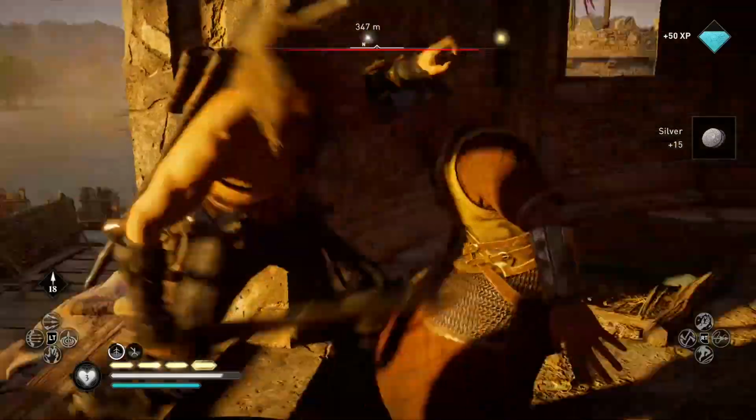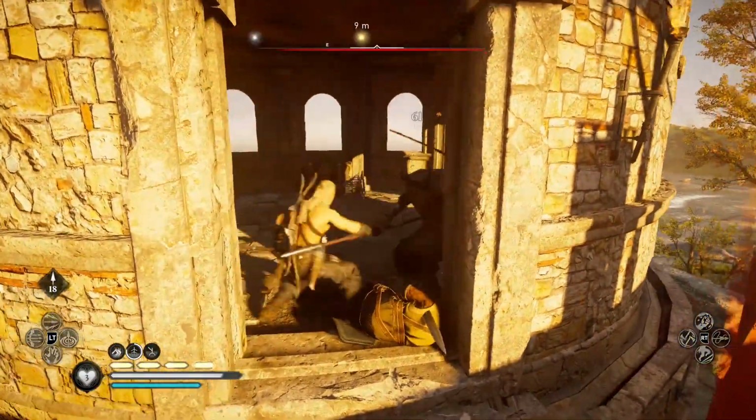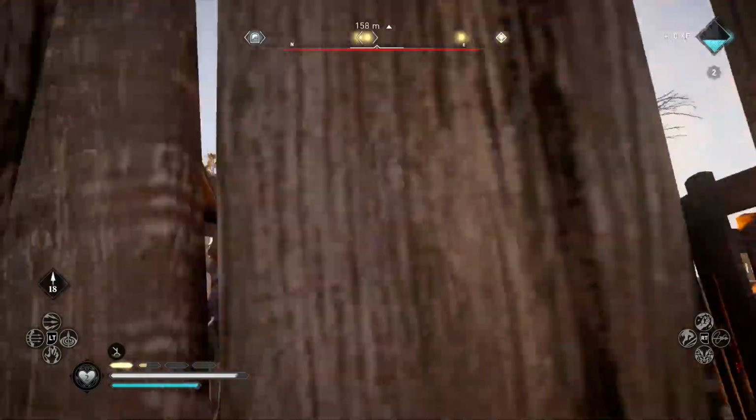And it also generates an insane amount of adrenaline from all these fast light attacks, and that is especially good because there's an ability: the more adrenaline you have, the more damage you will deal. It's called Adrenaline Fiend. This makes this build even more deadly and even more overpowered than it already is.